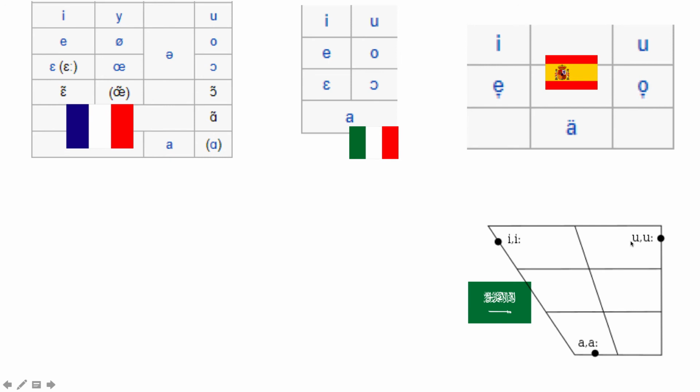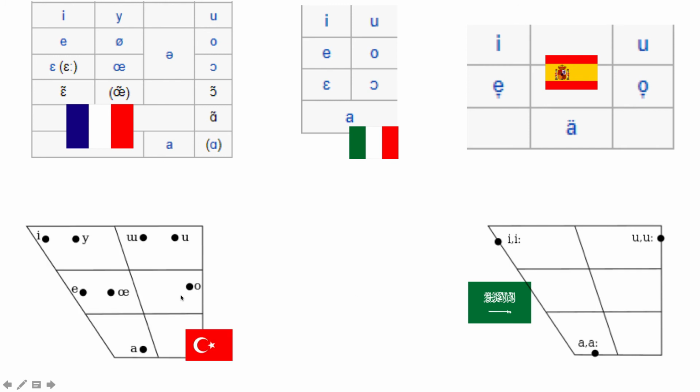Arabic only has 3 vowels, which is actually another common vowel system in the world's languages. The nice thing about 3 vowels is that these vowels are very far apart. The problem is that you only have 3 vowels. So Arabic has a contrast between short and long. E and E would mean 2 different things. So the length of the vowel becomes important in Arabic. Turkish has 8 vowels, E, U, A, U, O.